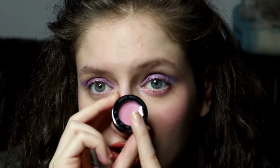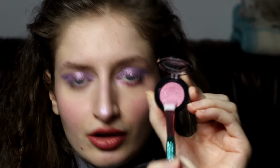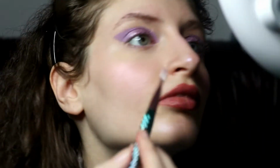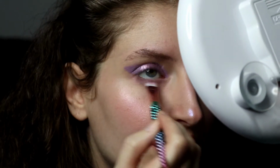And now I'm going to use this color by Sephora. The color is number 260, and it's this beautiful pink color. And now I'm going to just do like this and apply it underneath my lashes. Purple and pink, so it's so good. It's insane.